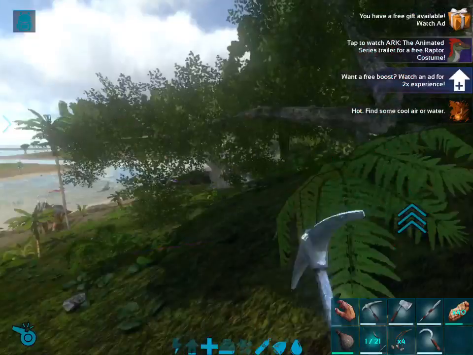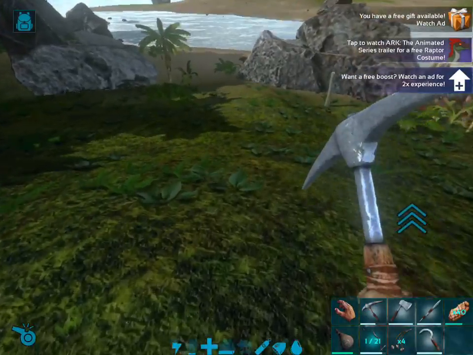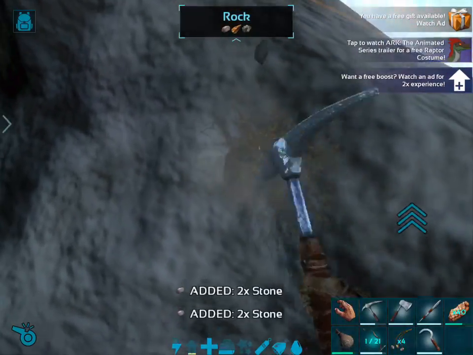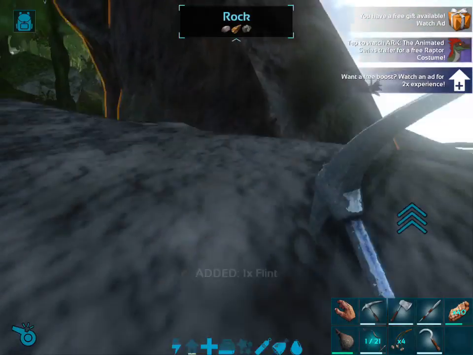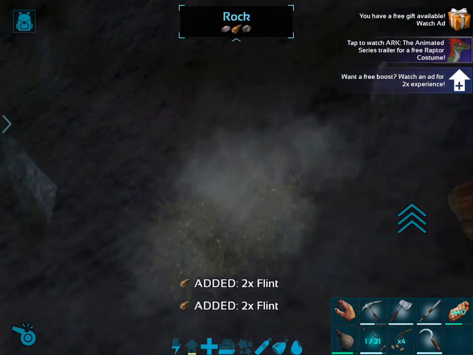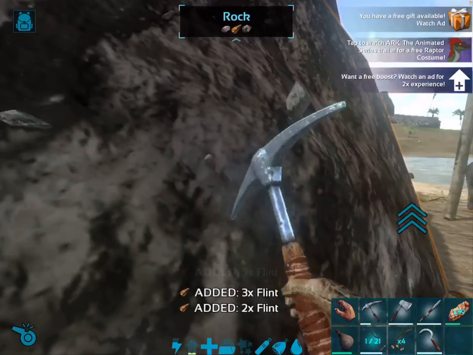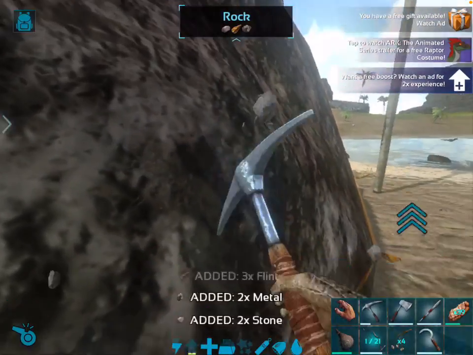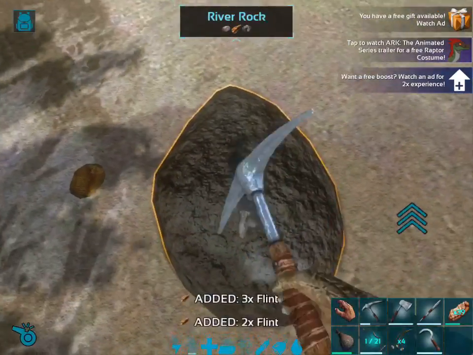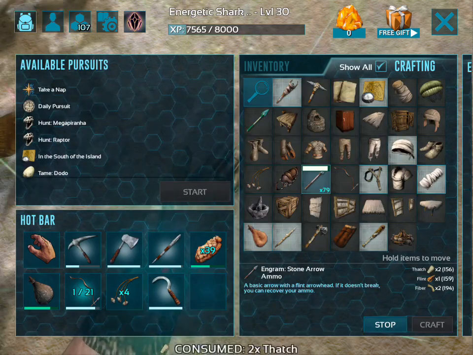I don't know why I got so much thatch, but I guess it's fine. Now I just need some flint. For 75 arrows, I need about 150 flint. I'll just cut this part until I get the flint. Alright, I'm back. I'm almost there at 150 flint. And I think that's all. 160 actually. That makes 79. Not bad.